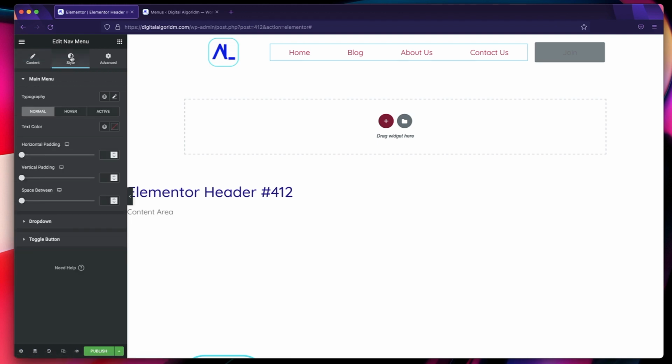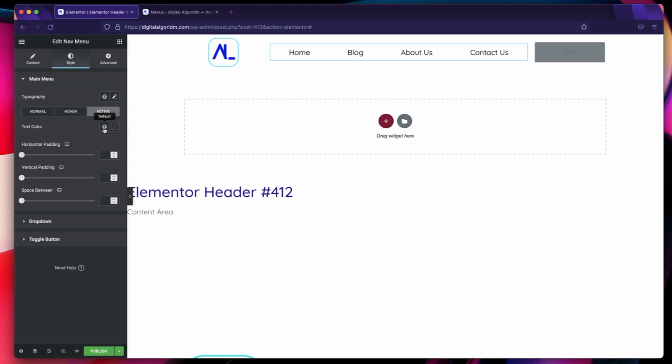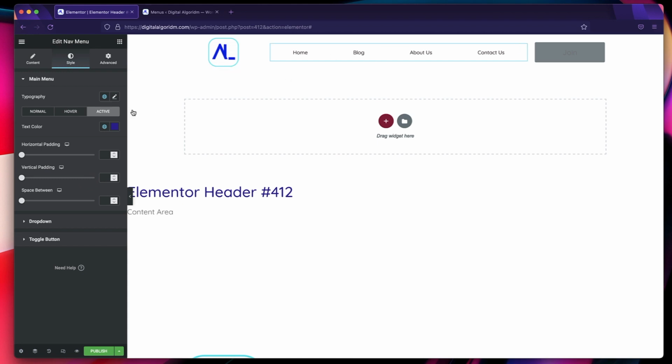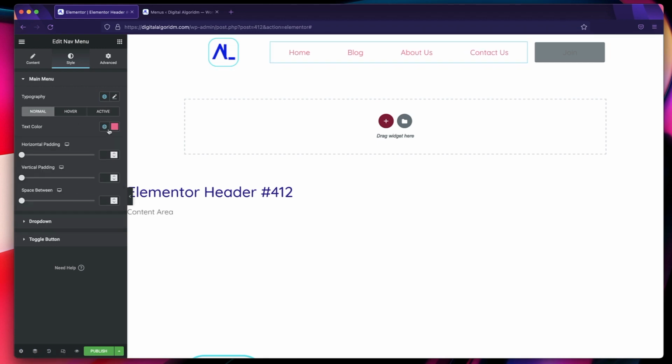And I'll just click on style and normal. I want the text color to be black, so that will take away all the life from it. And when I hover over something, I want my branding color, and when I'm actually active on that page, I want my primary color. Typography, again, we'll change it to text. We can also try accent in here. Even that may look good, but that's too small, so we'll just go with the text typography or the text global font. So normal, we can maybe have accent color. No, I don't think accent color looks good. So we'll have the dark color, and on hover, we'll have our branding color.